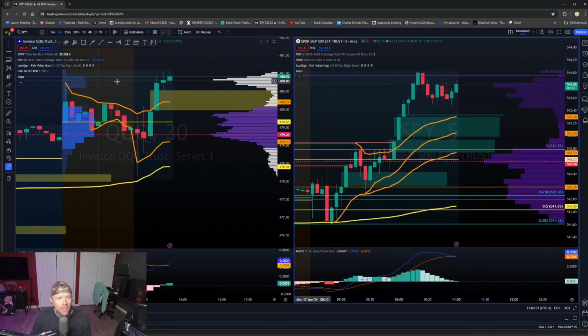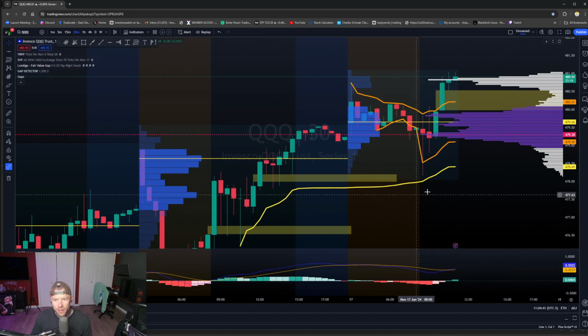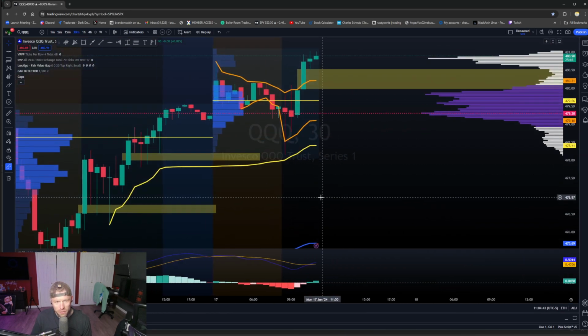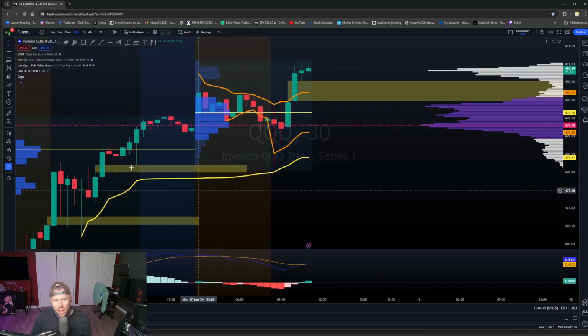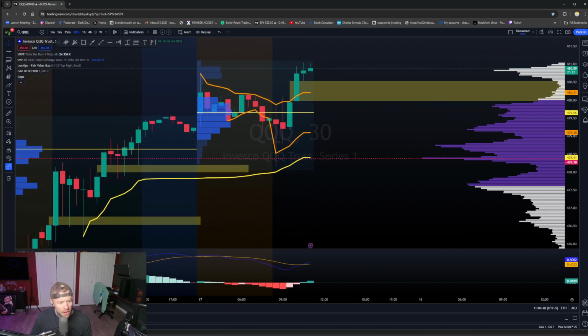Now let's look at the anchors that need back testing here. Let's get to a single, get a little easier here. We'll start with Qs. So Q's back test is notably on the 30 here, okay? And we do need a back test of this eventually. Nothing's guaranteed, but the top down number one and yesterday's lows. Now notice we shied it here, so we left that little bit of a gap in action between the anchor, and on the 30 minute that happens a lot. That's why I usually like to go into the 5 minute or the 1 minute with these, but it is good to know where these are at.